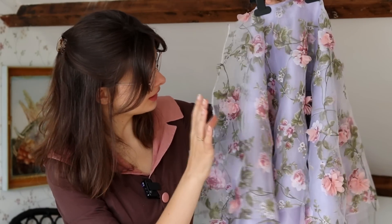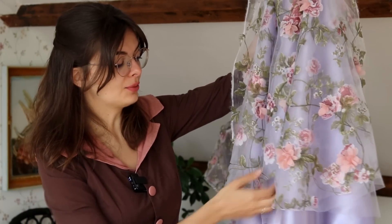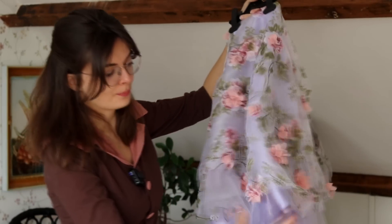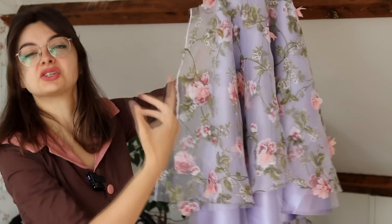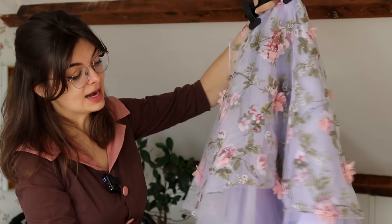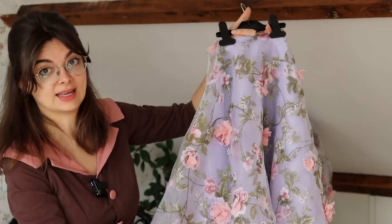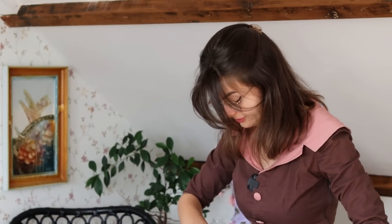A slight change of plan regarding the skirt. I didn't realize that the top floral printed fabric is a different width than the other two, so my circle skirt from that fabric ended up a little bit shorter. To fix this and integrate it into the design, I'm going to do a ruffle after all — but just of the purple tulle. I might attach it to the purple tulle layer and have it start where the floral fabric ends, so it looks like a deliberate feature. I'll let them hang while I work on the bodice first.